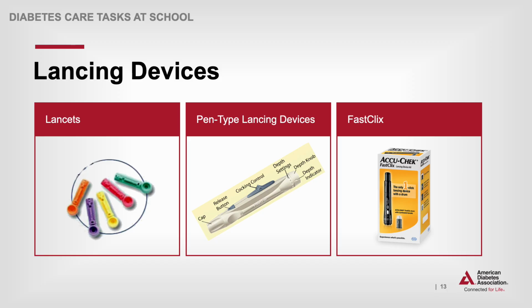Lancets should be disposed of after use in a sharps disposal container as per parent-guardian's agreement with school and local ordinances. Some students may use a multiple fingerstick device that has a self-contained 6-lancet drum, shown in the picture at the right. Never use one student's lancing device on anyone else.